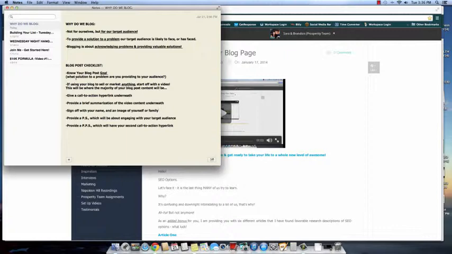We need to go into every single blog post with a new goal in mind. And what do I mean by that? Again, ask yourself this question with every blog post that you're making. Before you make it, what solution to what problem are you providing for your audience in this particular blog post? Once you understand this, then you can actually create your content.